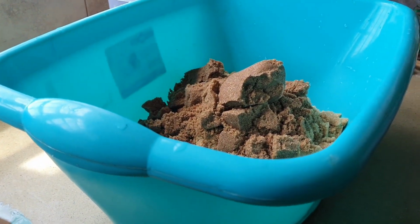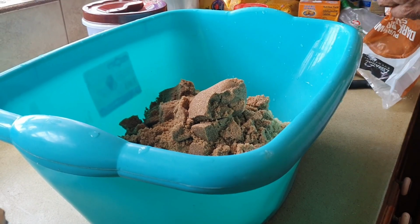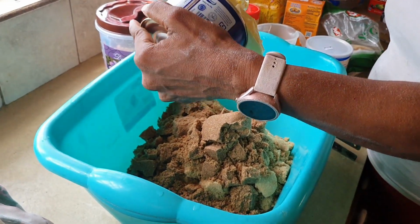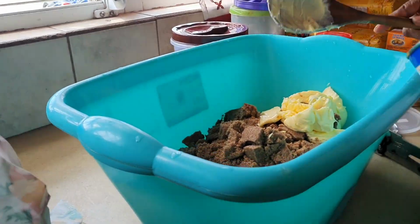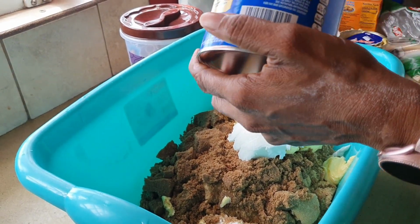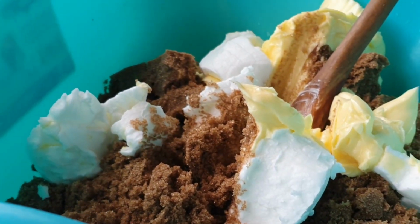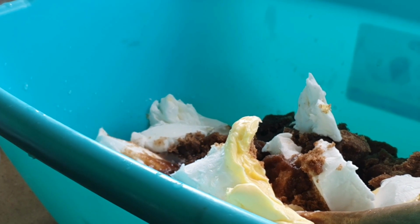Oh, it's a lot of sugar. Because it will make me 45 cakes. 45 cakes, okay. So, some anchor butter. All the Crisco goes in. And Crisco is like a softener or a fat? A grease to it. I add a little bit of water to make my mixture go faster, just to make it go faster for me for the beating.